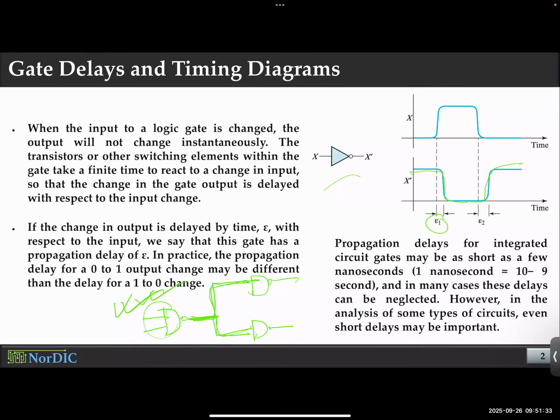Will 10 be more optimized in terms of area? If you don't share, how many logic gates will you need? 10. Don't you think? You have to provide 10 different inputs from 10 different logic gates if you don't share. For example, if you have 10 children playing together, you need to give them 10 different toys versus giving one toy that they're sharing and all playing together. You see my point here?